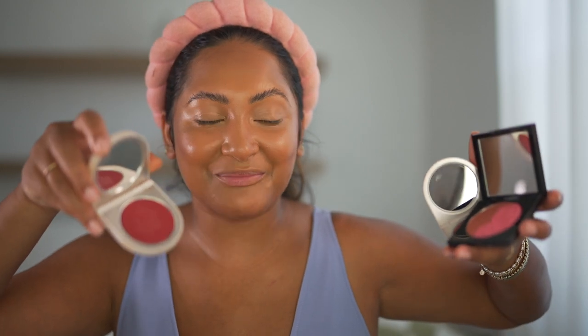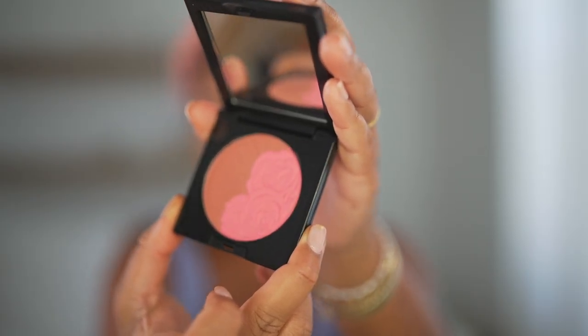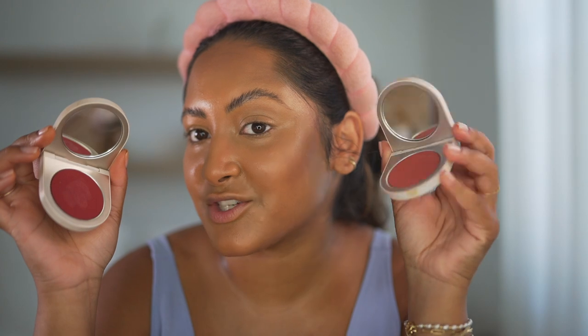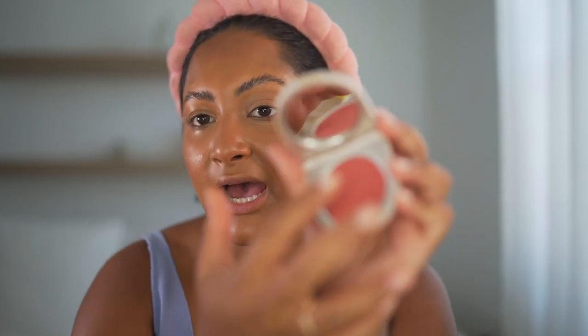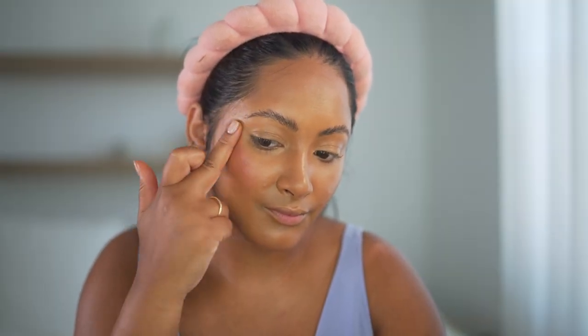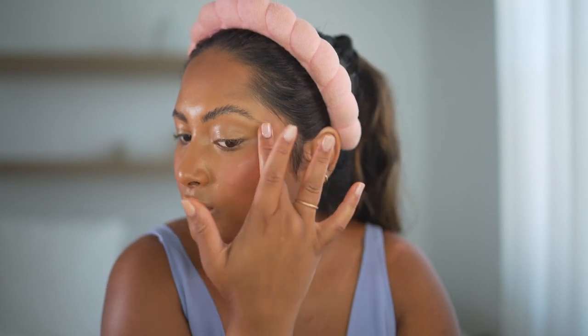I went to Sephora earlier in the week and I really only needed a powder, but I got three blushes, two of which are creams. This blush is the Pat McGrath Divine Blush Duo in Cosmic Coral. Then these are the Rose Ink Lip and Chic Color — one in Dahlia, which is a bit darker, and one in Fox Glove. I think I want to try Fox Glove today for a more light, fresh look. I'm just going to take my finger and tap into it — it looks really spongy but it's just a cream product. I love to add a little bit of blush on the nose too. The base looks good, so let's set it and then move into eyes and powder products.